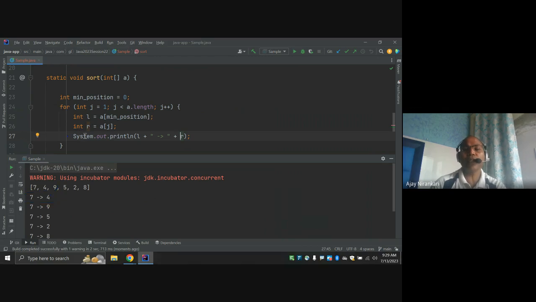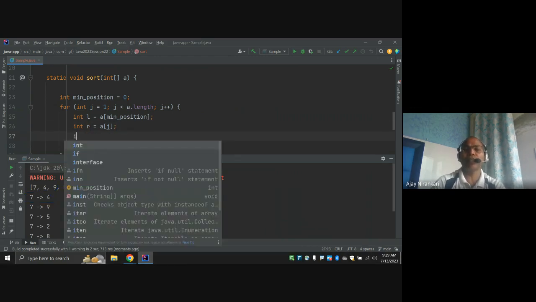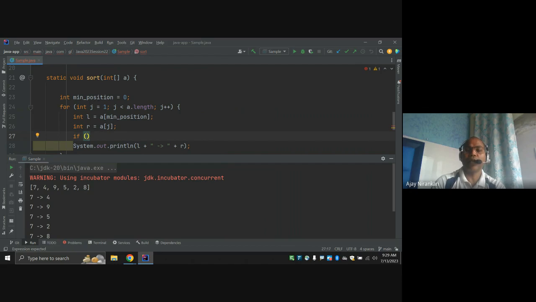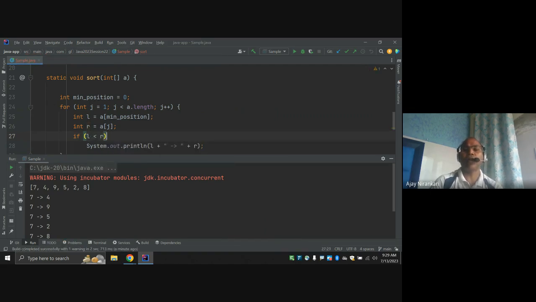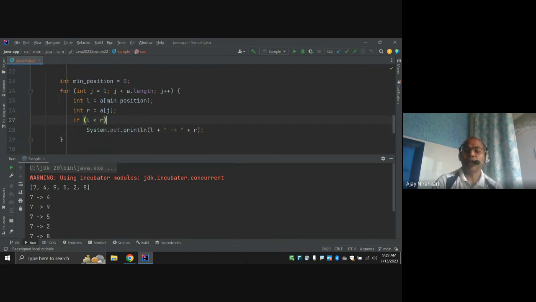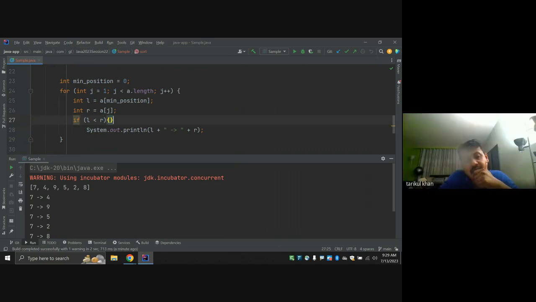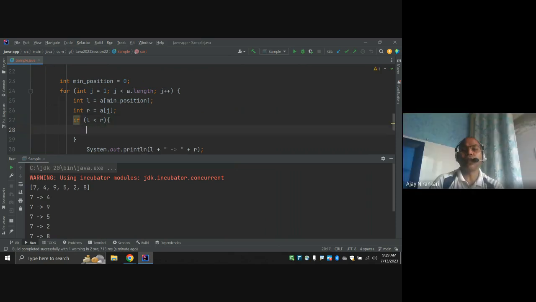So if I write the condition, if left is less than right, or not? Initially L is 7. Is 7 really less than R or not?